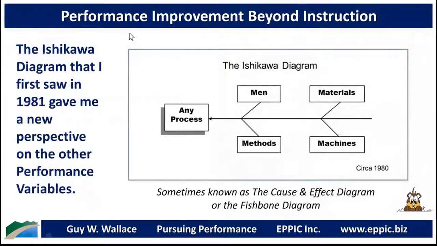After my 18 months at Wicks Lumber working with all these Rumler people, I went to Motorola. They were big into quality and eventually created Six Sigma, which required licensing the intellectual property of Gary Rumler. I came across the Ishikawa diagram — also known as the cause and effect diagram or fishbone diagram — which comes out of the 1950s Japan and the quality movement after World War II.